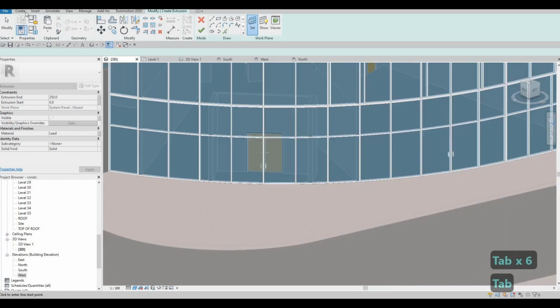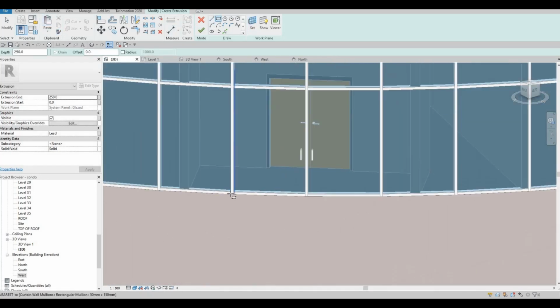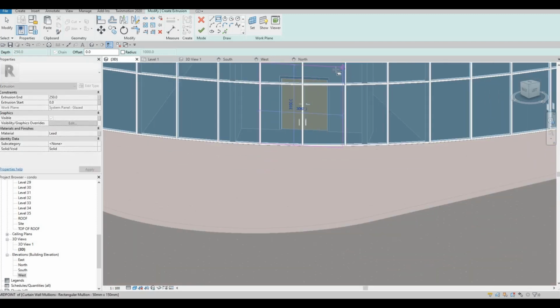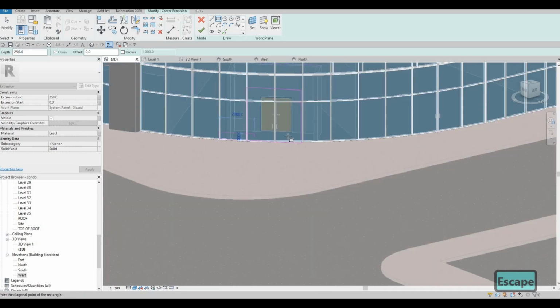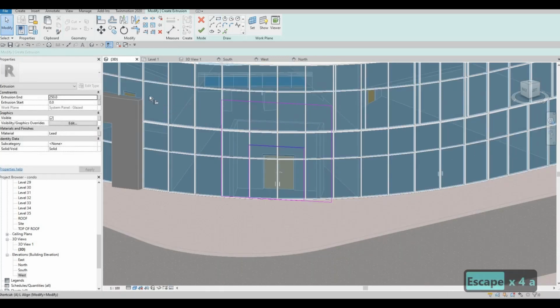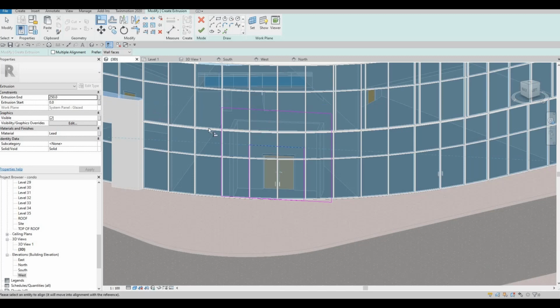Okay, so that's good. That is set already. And then now let's create the opening. And similar to what we did, we're gonna edit that and then align, and then align right here.